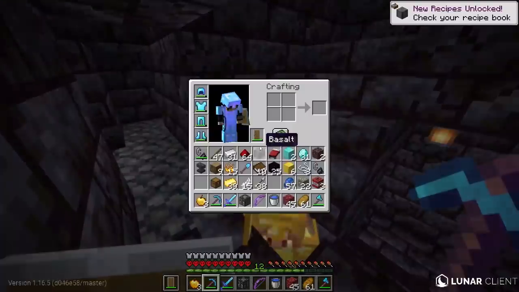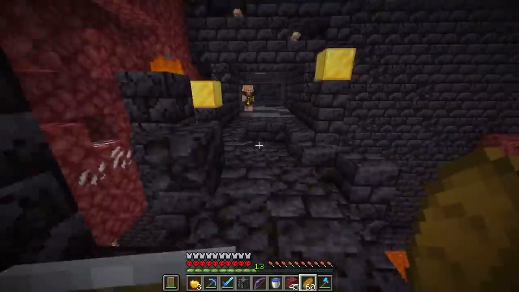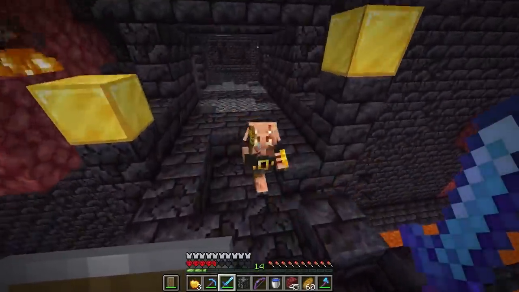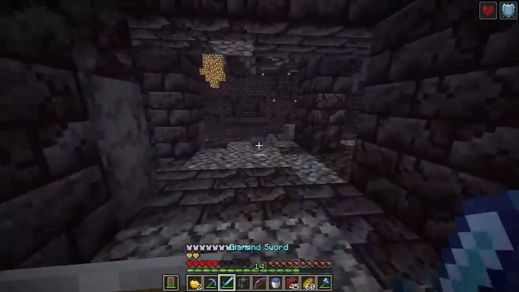Go down. Nice. All right, you right there. I'm going to be giving you 39 gold. Oh, come on, buddy. There we go. All right, I'll come back for you. All right, to the next part. Holy, that's a lot of you guys. Nope. Oh gosh. Okay, 2.5 hearts. We're good. Golden apple. Literally, protection 3 is not enough for the bastion.